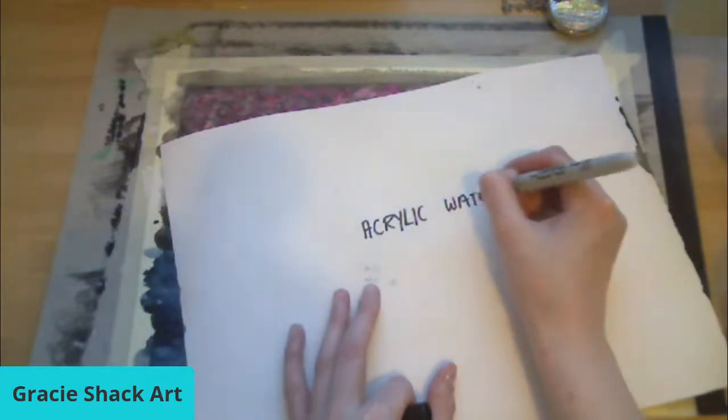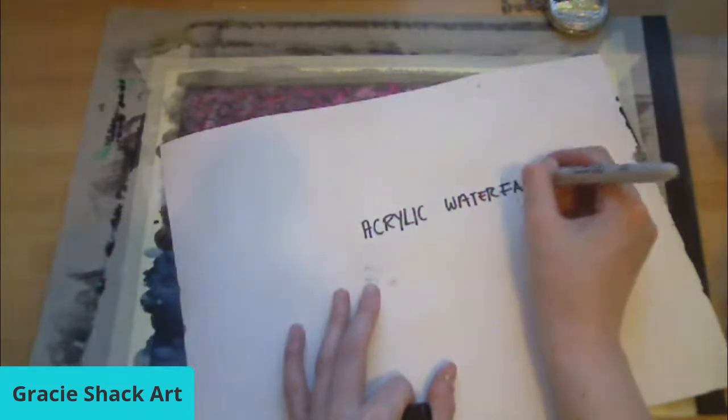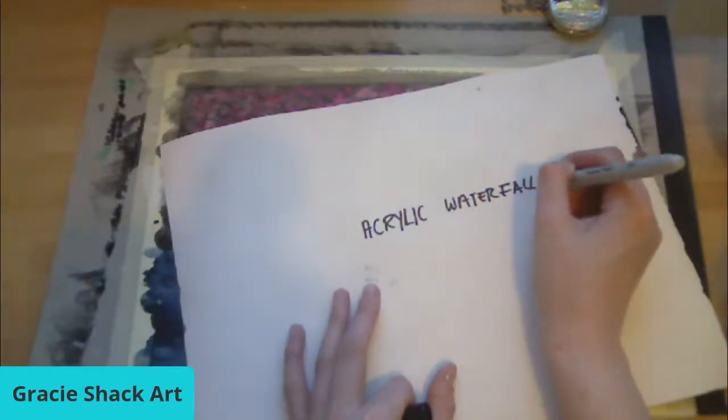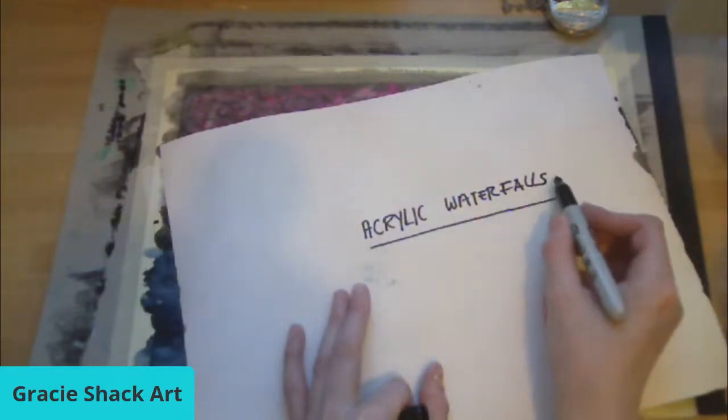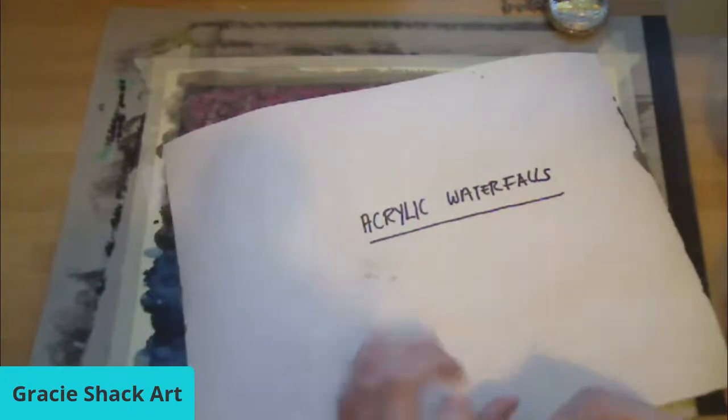And Gaswina says the acrylics is intenser. She believes acrylics is more intense in color.